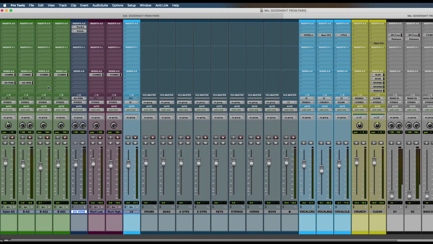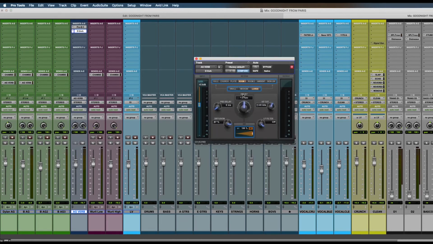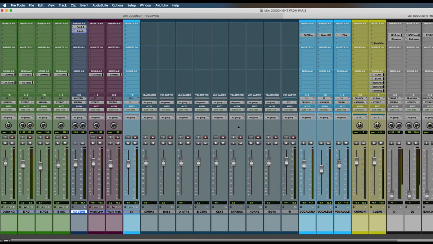So what I like to do to help that sound a little bit more like it was all recorded live and in the same room is that I'll add a chamber reverb. I choose the chamber because I like it. You can do this with rooms. The stock plug-in with Pro Tools right here, they have a couple of room options, and you can make that big or small. For here, we're going to be doing everything in the box. So we have to come up with ways to accommodate for that and to try to get things to sound like they were all kind of recorded together in the same room. And one thing that I have found that really helps with that is adding a chamber to certain tracks.